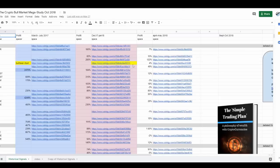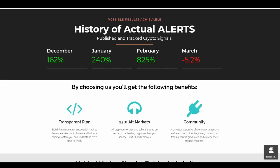The one thing that we've done here is to do a lot of research into the back testing of the prior bull runs to understand everything that we can from the bull run from March to July of 2017, December to January 2018, April and May of 2018, September to October 2018, and we had a little bit of a bull run in December, January, February of 2019 as well. And all of those we've been able to follow and break them down into some really good data that proves the trading system that works when the cryptocurrencies are making their bottom and taking off.